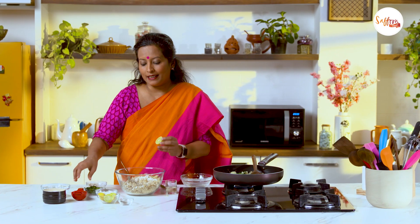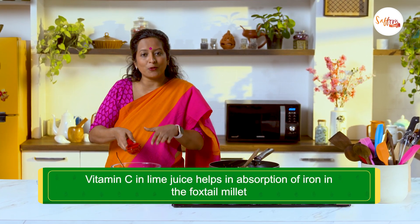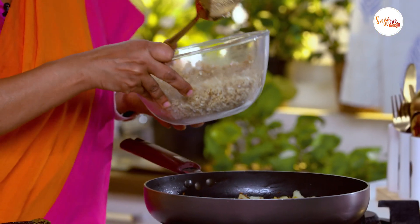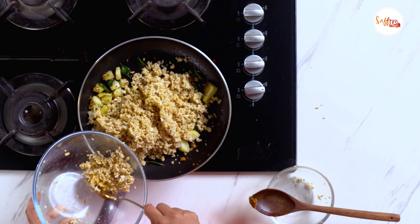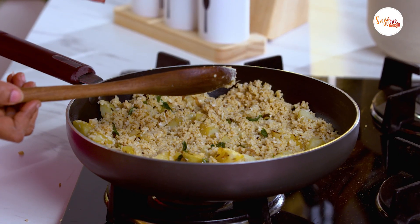The last ingredient I'm adding is some lime juice. Addition of lime juice not just improves the flavor, but the vitamin C in the lime juice also helps better absorption of the iron in the Foxtail Millet. So let's give this a final mix. Now it's time to add these ingredients to the pan and give it all a good mix. As you saw, there was hardly any cooking time because the Foxtail Millet is also cooked and our potatoes are boiled — it's just a question of mixing everything together. And our dish is ready. Let's serve it up.